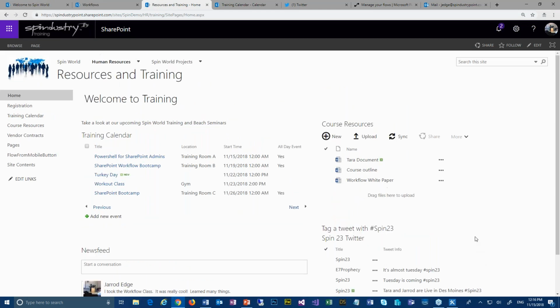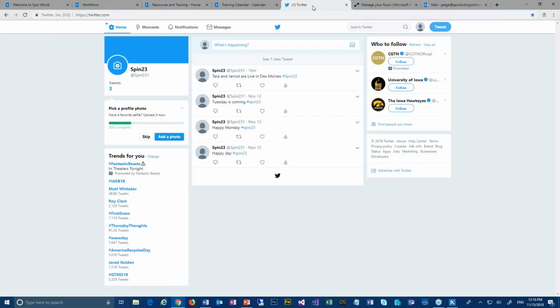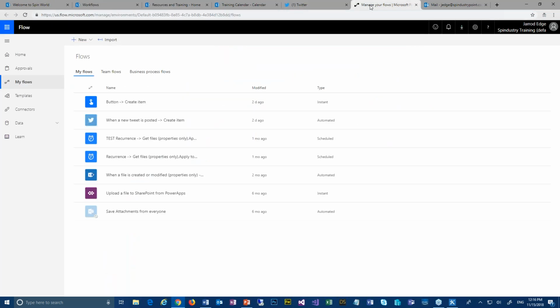So the implication of that is huge. Since I'm talking about it, let me just go ahead and finish talking about it. There are organizations now that are using Twitter as their help desk. So you go in, you put a tweet, you hashtag it as something, and it gets picked up by some system and entered into their help desk system. So let's imagine your help desk system is actually in SharePoint.